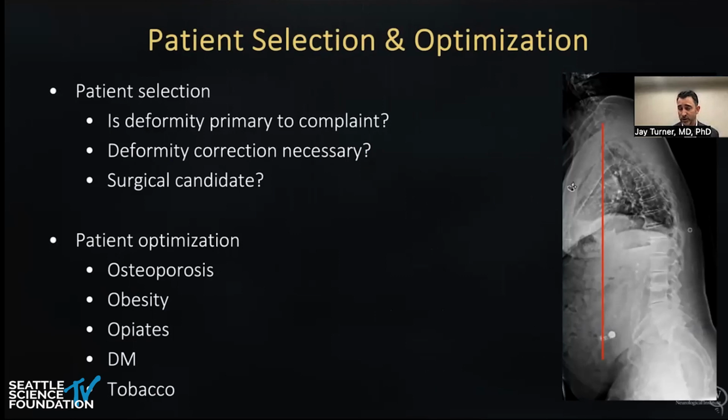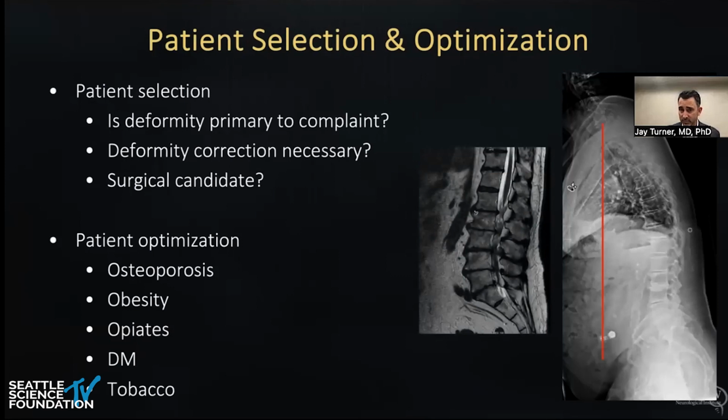With everybody getting drilled in about SVA, everybody that has a positive SVA does not need a T10 to the pelvis. This is a good example of somebody that's leaning forward, has a positive SVA of 10 centimeters or so, but you can tell they're not engaging any of their compensatory mechanisms. They have a low pelvic tilt, kind of a normal thoracic kyphosis, and this is a patient that's claudicating and flexing forward and leaning forward, not because they have a deformity. So this patient just needs a laminectomy and doesn't need a big reconstruction.